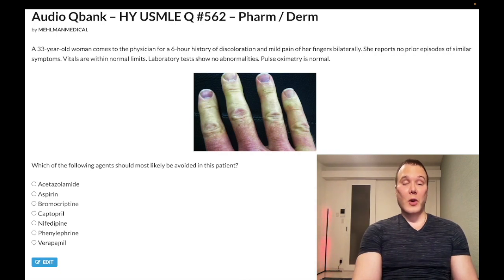As a quick aside on verapamil — wrong answer here but extremely high-yield for 2CK and family medicine: verapamil and the non-dihydropyridine calcium channel blockers can cause constipation. Compare this to nifedipine and the dihydropyridine CCBs, which cause fluid retention and peripheral edema. Verapamil causing constipation is a very high-yield USMLE side effect.